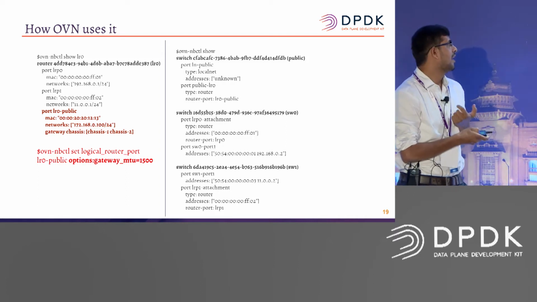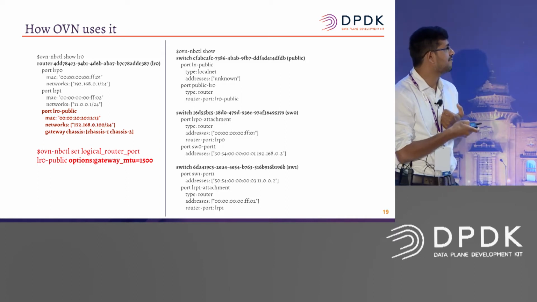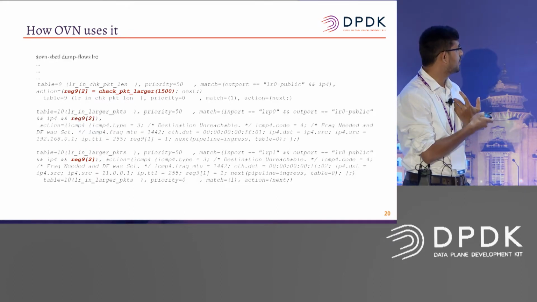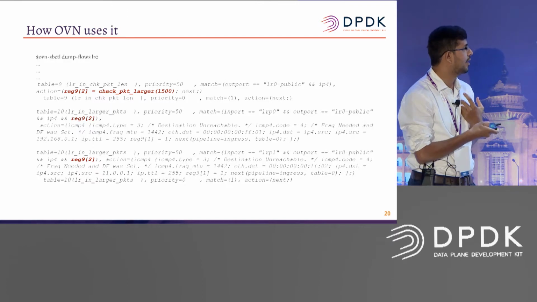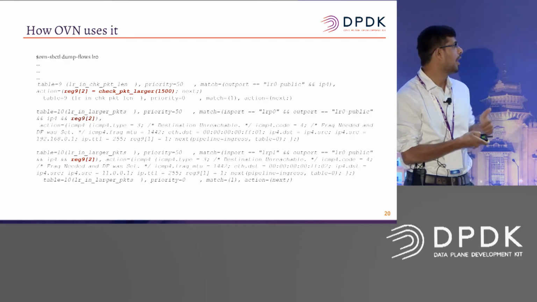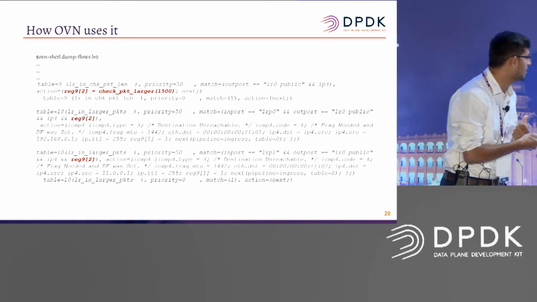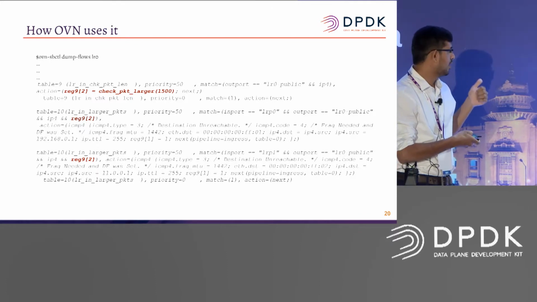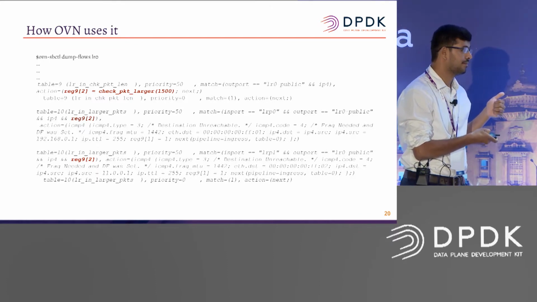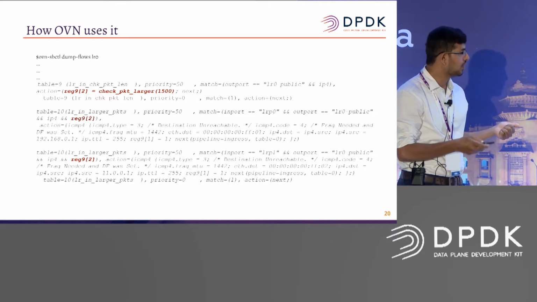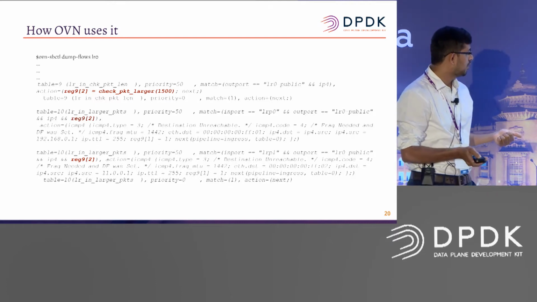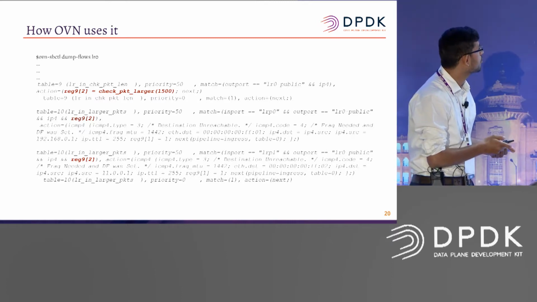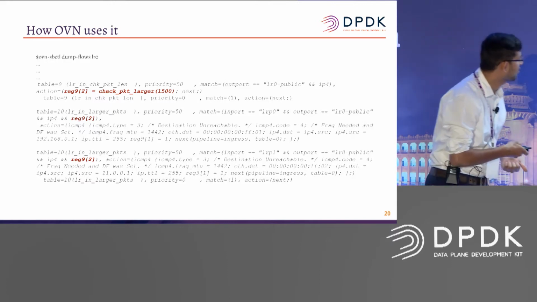Okay, so here what I want to show is how OVN uses it. This is an example where you have two logical switches, which are nothing but your virtual networks, and they are connected to a router, and there is a public network which provides the external connectivity. You configure here that for this particular LR0 public, which is the router interface for your gateway, the MTU is 1500. If this is set, what OVN would do is generate these logical flows. Sorry for the font here.